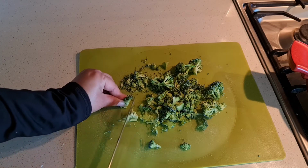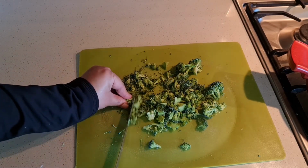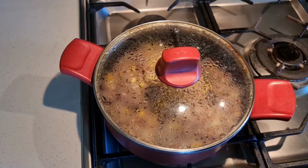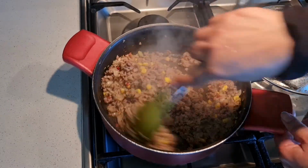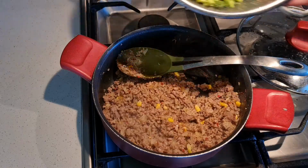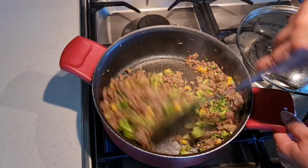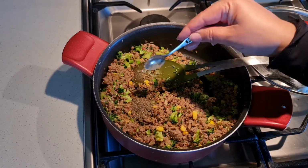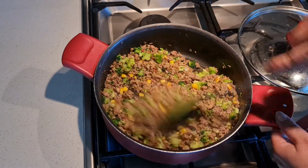Here I'm chopping 1/2 cup of broccoli and will also add this to the mince. All the vegetables are optional, so you can adjust them to your requirement. It's time to add broccoli. And for seasoning I'm using black pepper. Mix it and then cover it for further 3 minutes on slow flame.